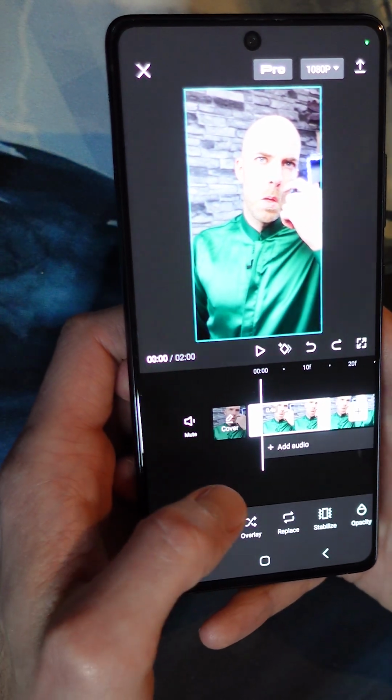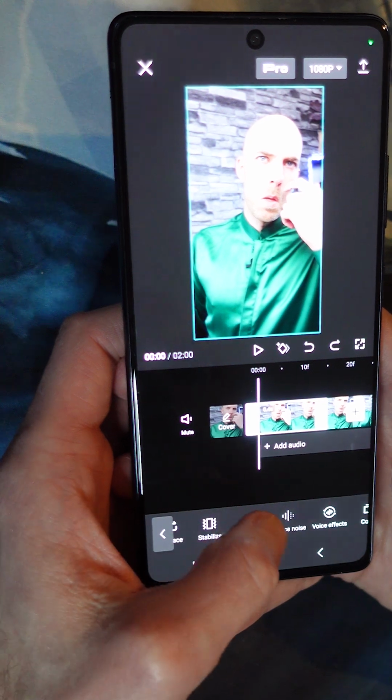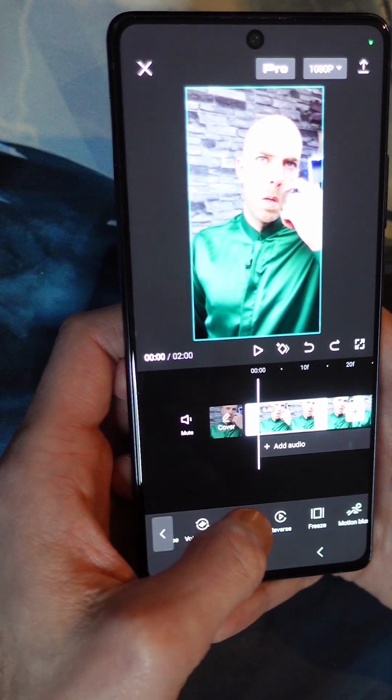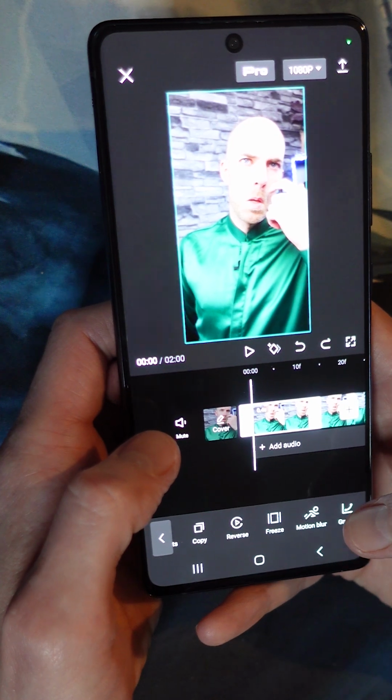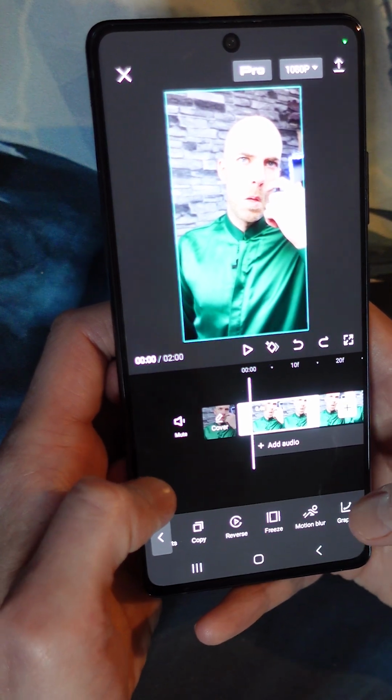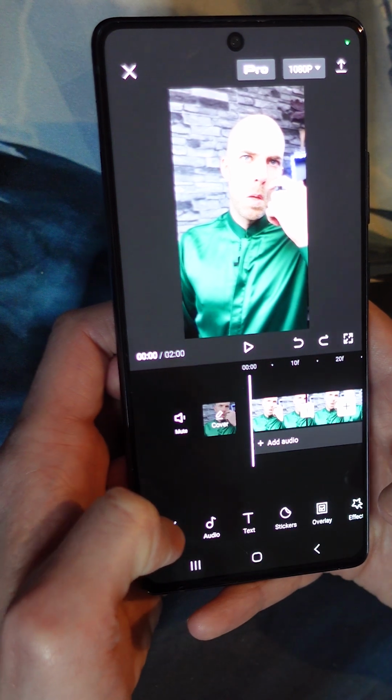And then overlays we're going to go into later. Replace, stabilize. All of these things here, again, you just play with them in your own time. We will do videos on some of them because we're going to use them, but for now, I think that's everything you need to know about these buttons.